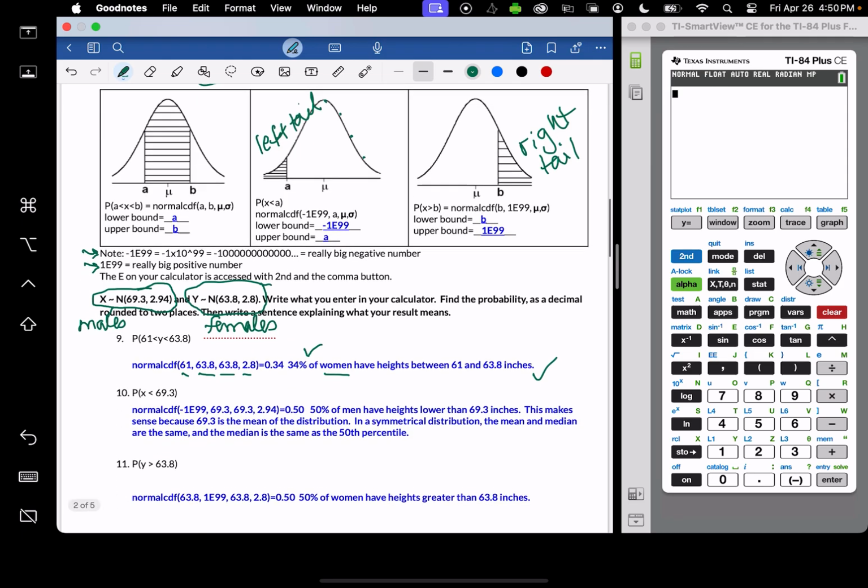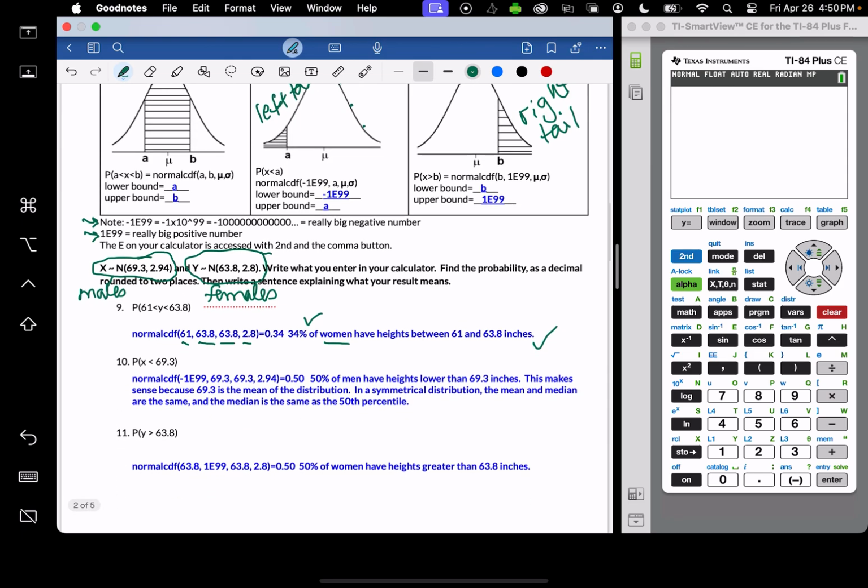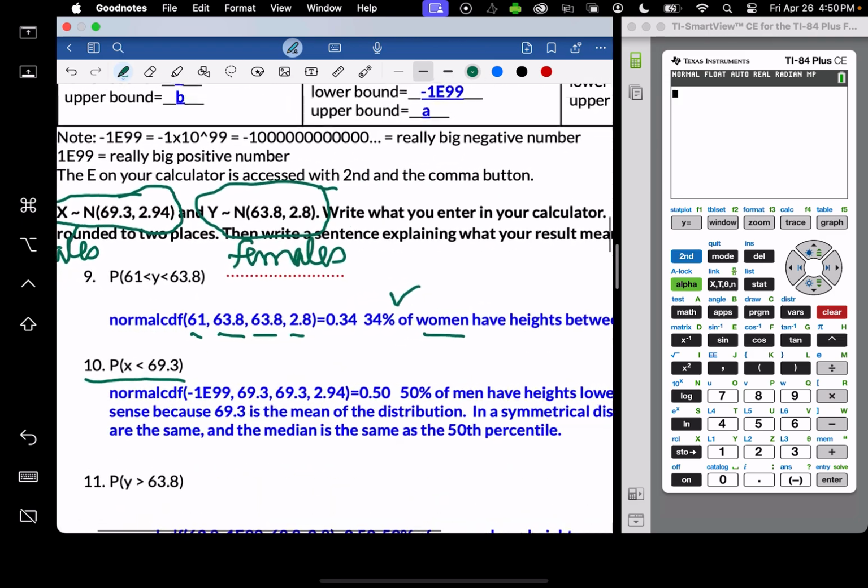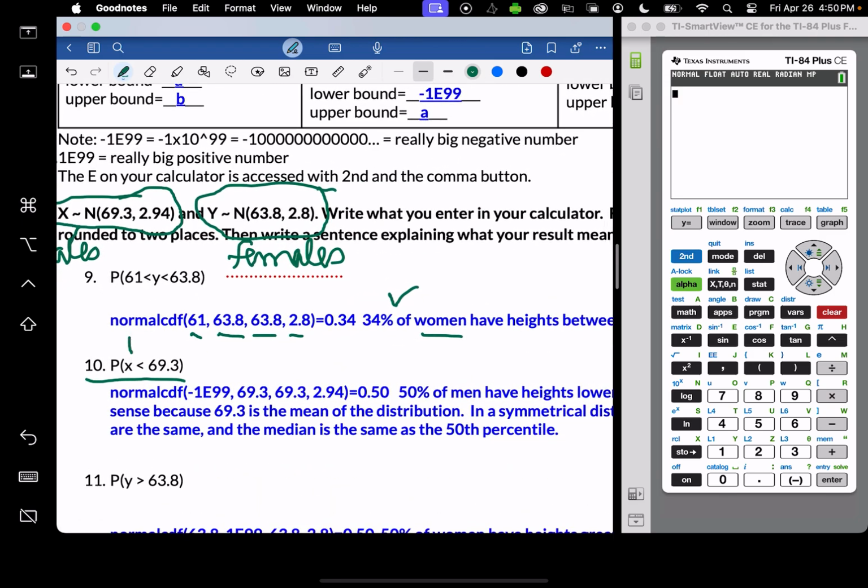All right, so then here, this is a question about male heights. The probability that x is less than, let me just zoom in on this a bit. That's the symbol for less than. Here I just say between. But here I say x is less than that, and I don't know why these dots are showing up. I guess it's trying to read what I'm saying.